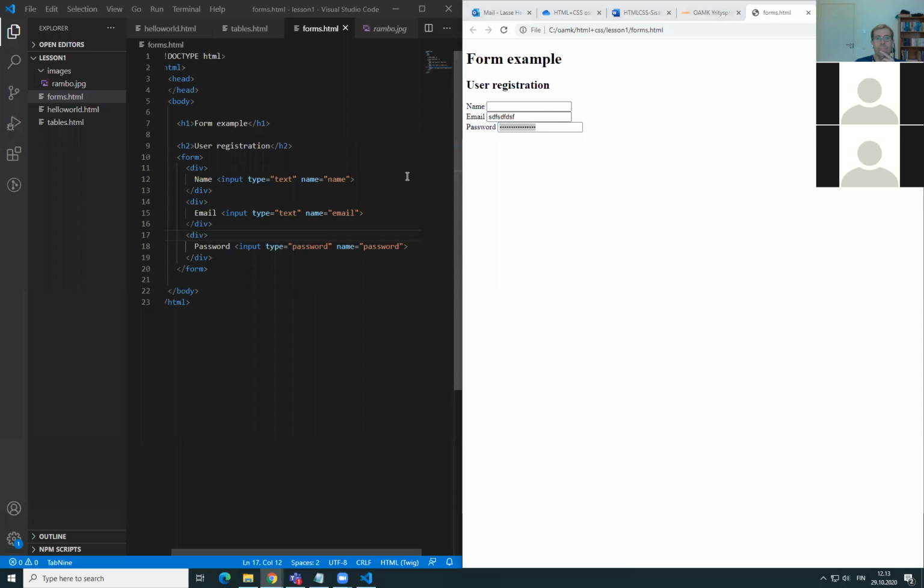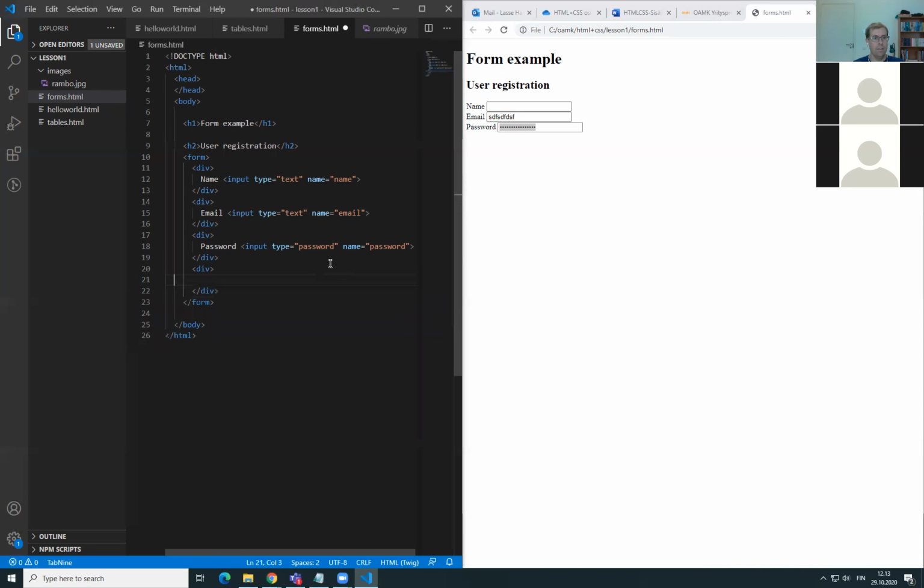Okay. Then what else do we have? What else input elements do we have? Then we have, for example, an input element for date. So we could say here that we want to have date of birth, for example. And here, this is suggesting again, like so, name it couldn't figure out. Let's put here, for example, DOB, like this. So how does this look like?